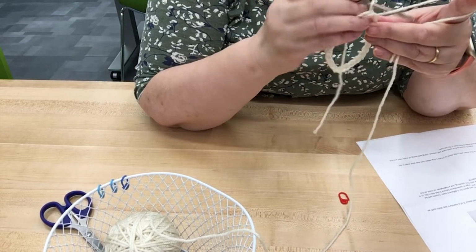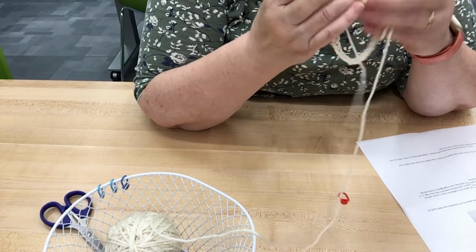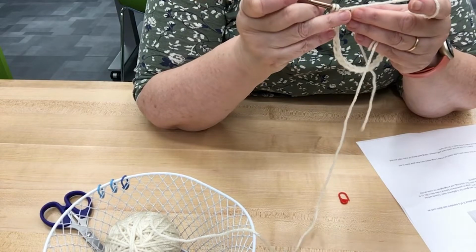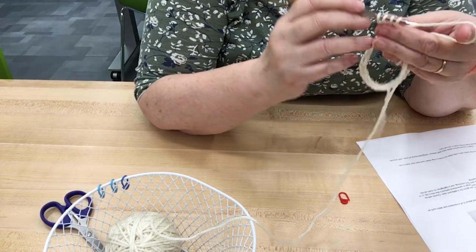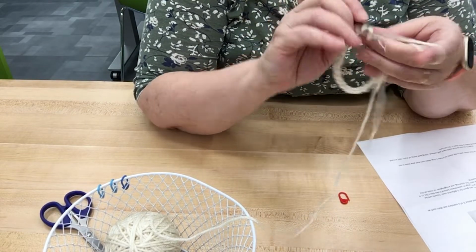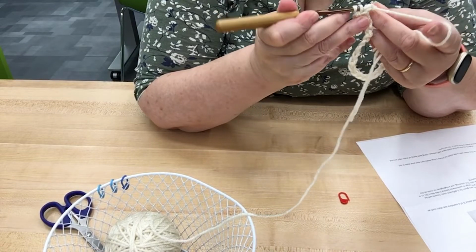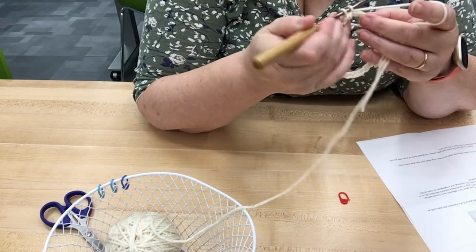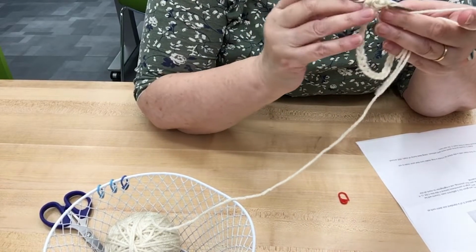Now I am going to chain 2, and that will count as my first stitch. I'm going to go ahead and half double crochet. So I'm going to yarn over, go into my next stitch, yarn over and pull up a loop, yarn over and pull that loop through all 3 loops on my hook. Half double crochet all the way around. You should have 28 stitches because we connected our ends and added our first stitch as our turning chain. We do not lose any stitches on our chain to the turning chain. So we should have 28 stitches all the way around.